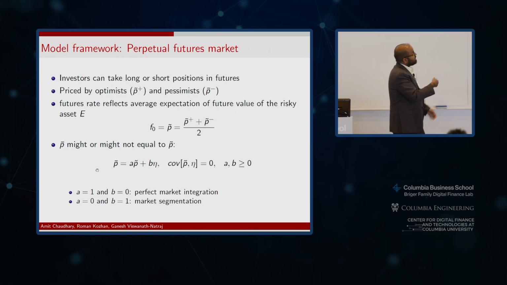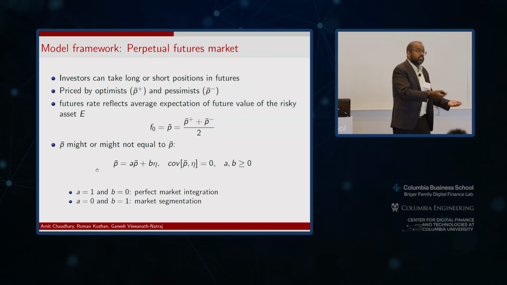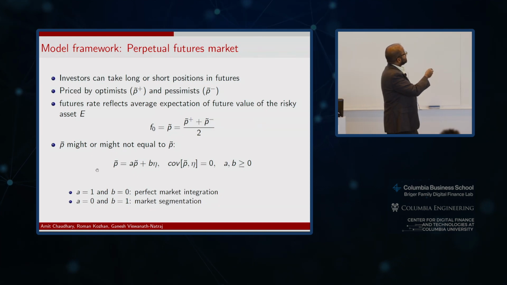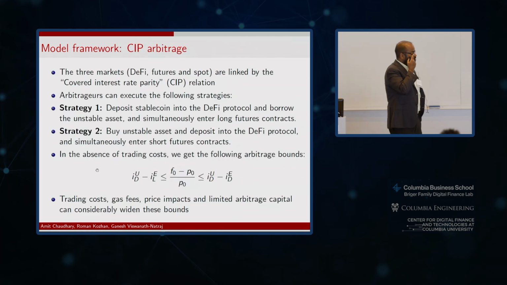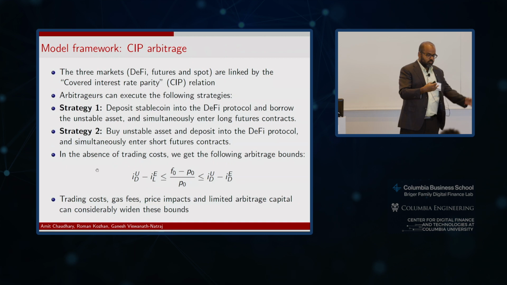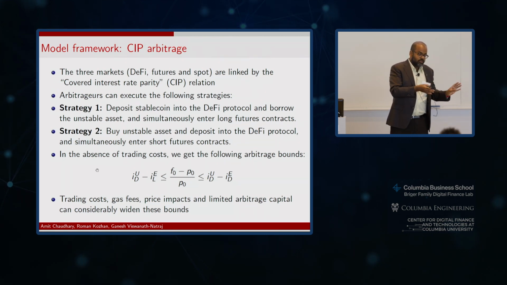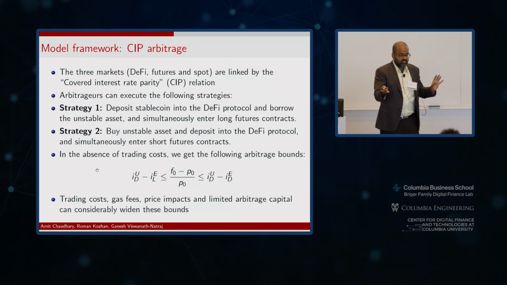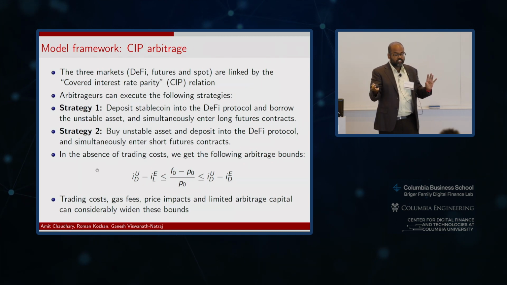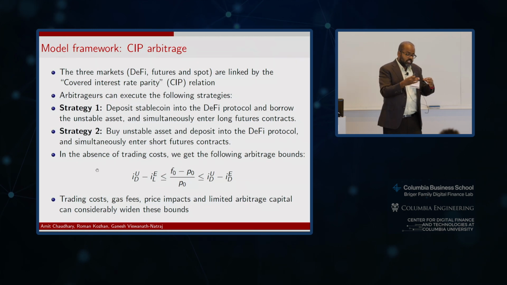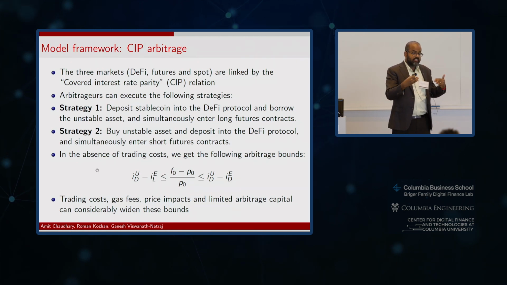However, if investors have fundamentally different beliefs on the futures market versus the lending protocol, then we would have the second case, where there's zero correlation between beliefs, and then there'd be a sort of market segmentation. Okay, so if there's a big discrepancy between the interest rates in the lending protocol and the futures rates in futures markets, arbitrageurs should step in to align the two markets.